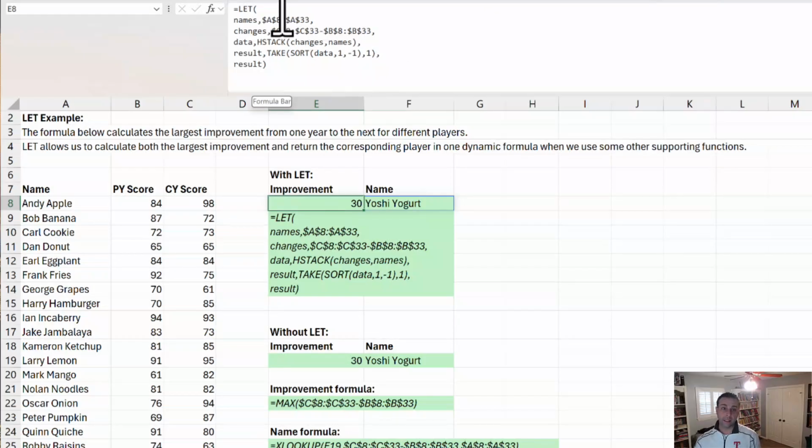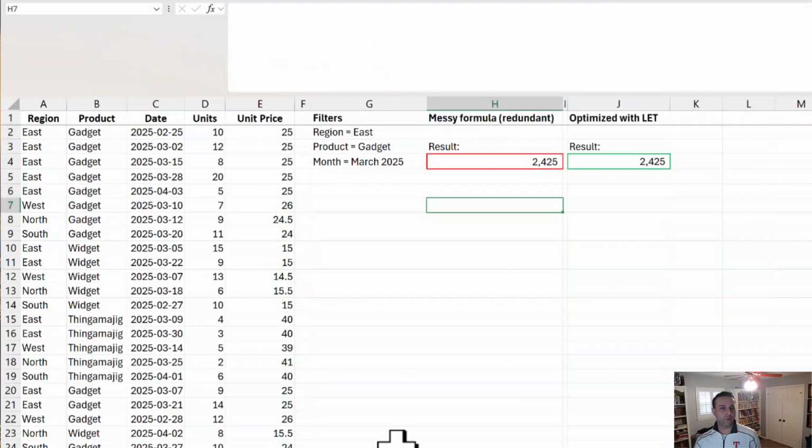So a lot of times it's going to be the only thing that you see. You're going to wrap it in let. When it's a Lambda, usually you start with Lambda, then the first thing you do is you add let, you're doing some things, then you're going to do that ultimate calculation at the end. Because I'm using this so much, I ended up making a macro that can, what I call, let-ify an existing formula. So let me show you what I mean by that.